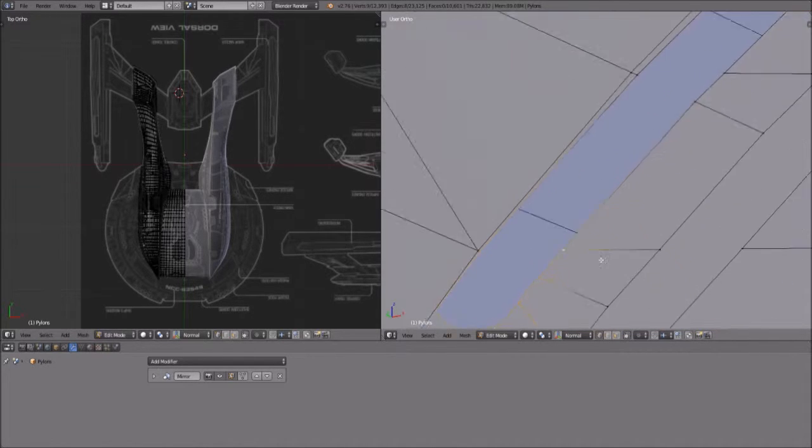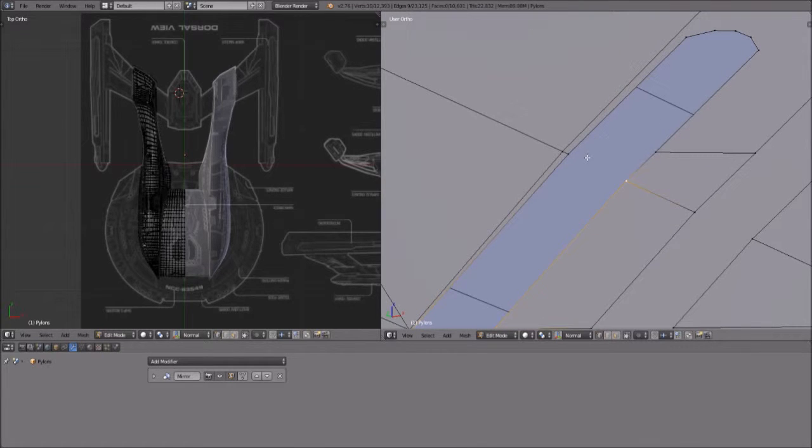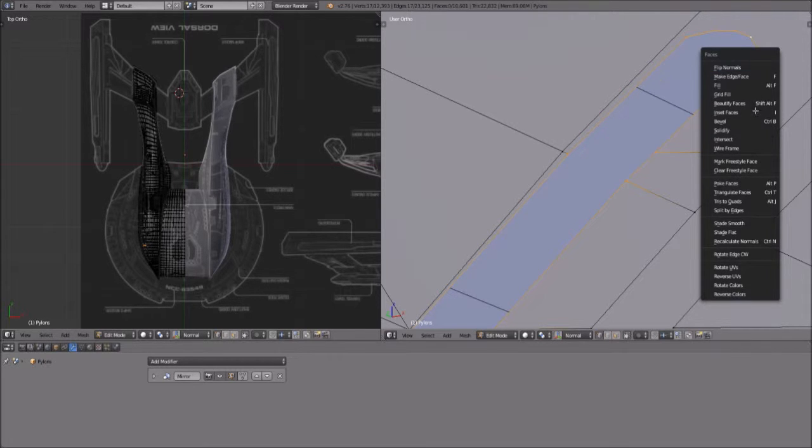So we'll select all these vertices, I'm sorry. 1, 2, 3, 4, 5. Let's see if we do Control F, and we can do fill, we can do grid fill, or beautify faces, rearrange faces, try to get less degenerated geometry, and set new faces into selected faces.